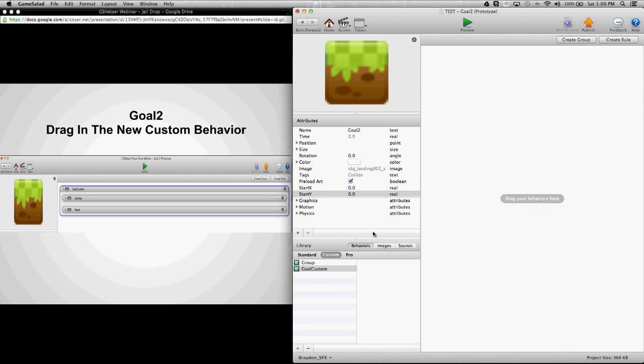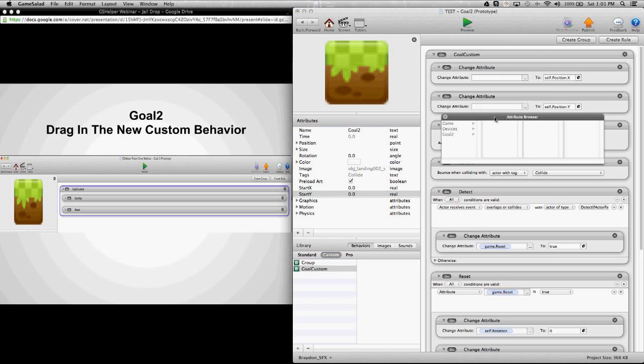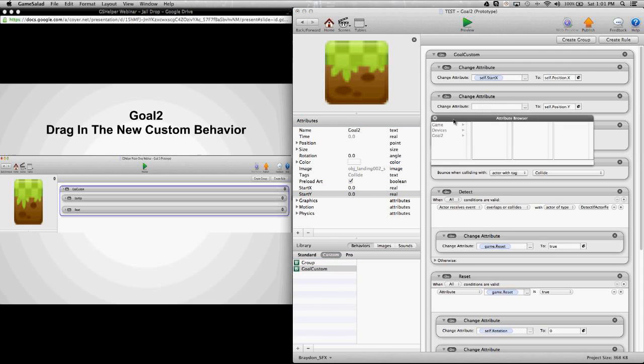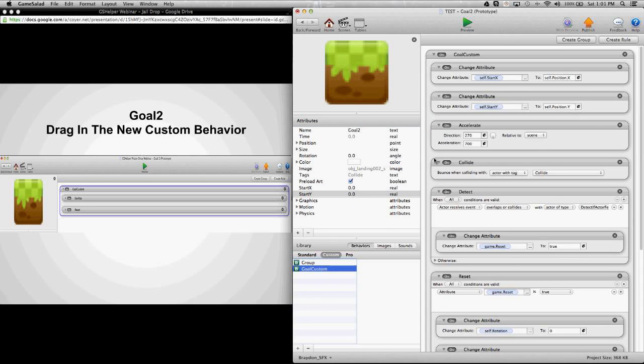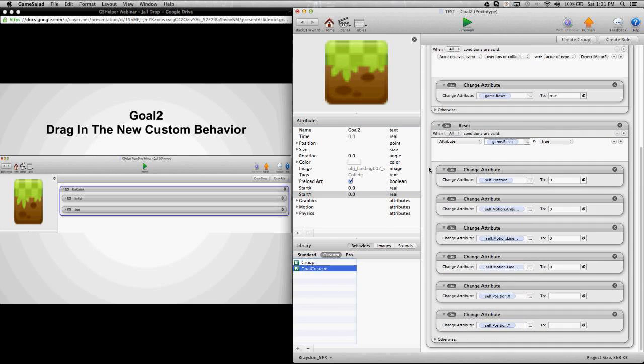And then we're going to drag in our new goal custom behavior. We get that error, but again, that's alright. We're going to goal 2 or self, and we're going to select start X. And then for the next one, again, goal 2 or self and start Y. Everything else should be good except the two change attributes at the bottom.